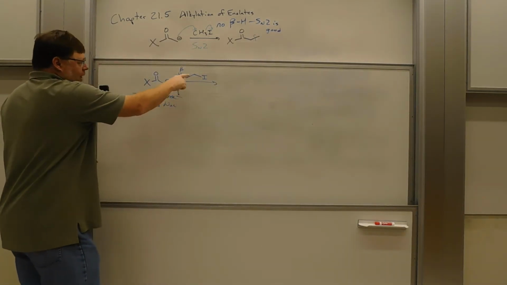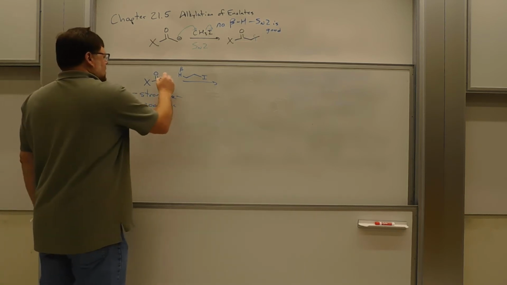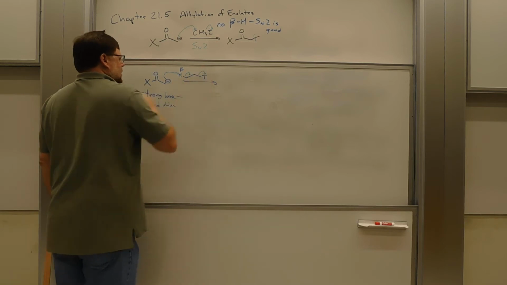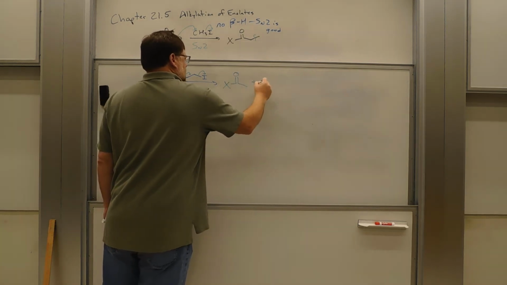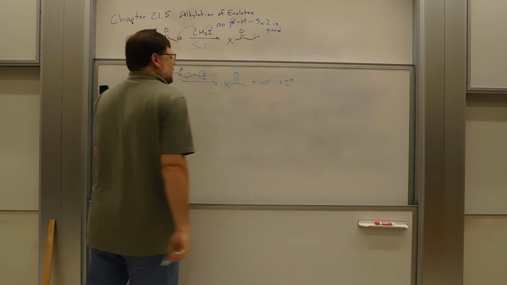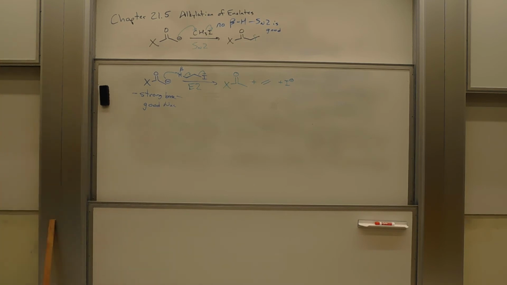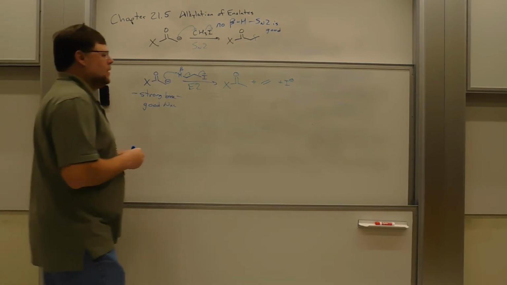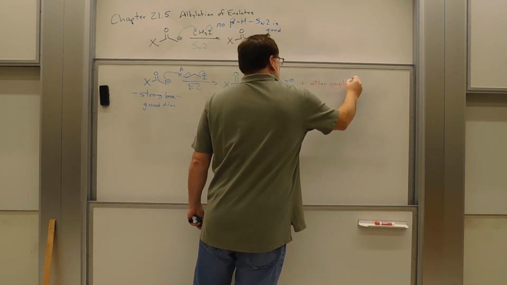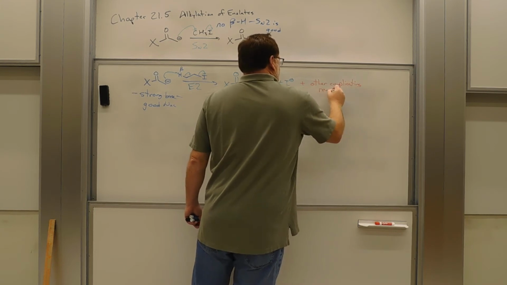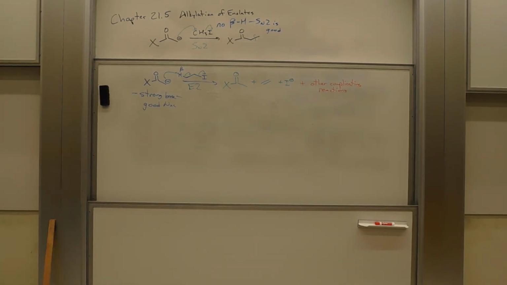But where there are, so if we used ethyl iodide, let's say, instead of methyl iodide, now what you'd expect to see, and what you actually do see in abundance, is elimination. Right, you just get E2 chemistry. E2 is really common. There are actually some other complicating reactions that can come up when you have an enolate and an alkyl halide, so I don't want to get into this a lot.